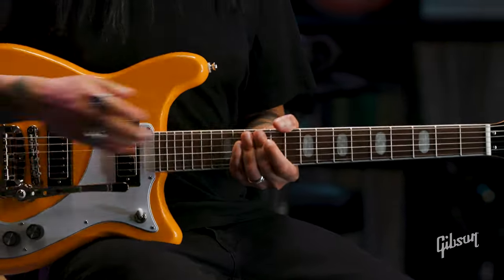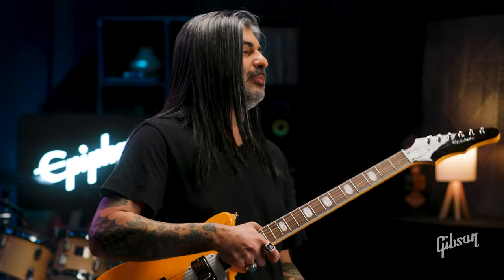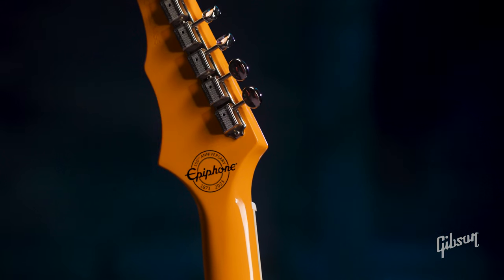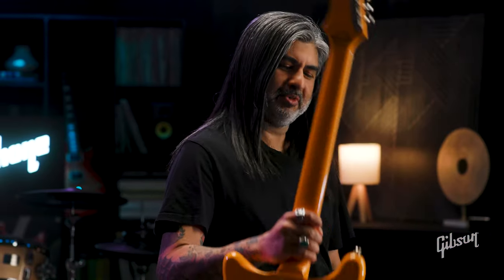You've got a mahogany neck, the 60s slim taper D profile, real comfy, easy to navigate up and down. Indian Laurel fretboard, the nice oval inlays here, and this is where we bring back the classic batwing headstock. On the back, you do get that nice Epiphone 150th logo, Wilkinson tuners. Really cool guitar. Let's check it out.